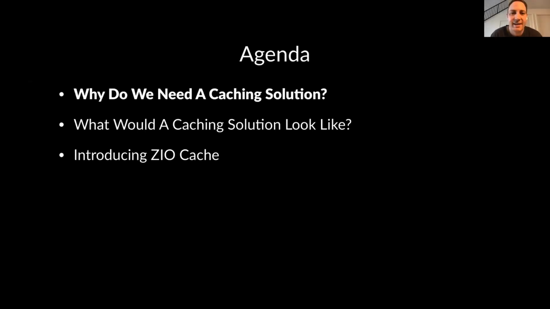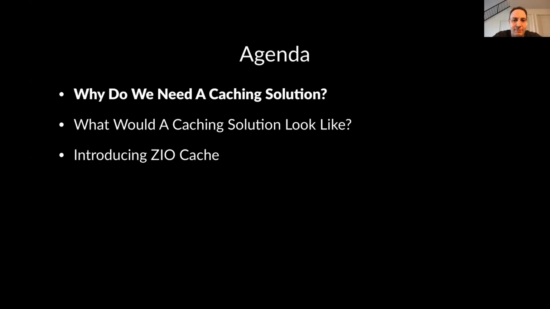So today I'm going to talk about caching, and I'm going to proceed in three parts. First, I'm going to do a little bit of why we should care about caching at all and why we need a new caching solution. Caching is probably something we learned about in our first computer science textbook, and we know there are a lot of other caching solutions out there. So why is this something that we need to be talking about at all?